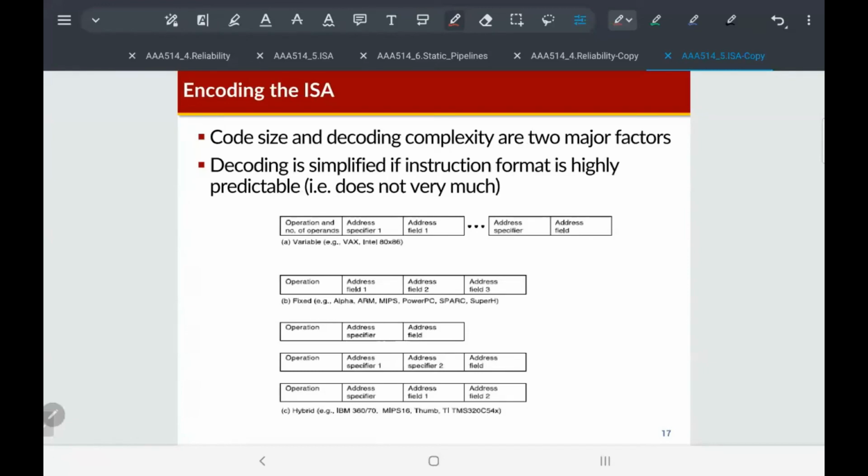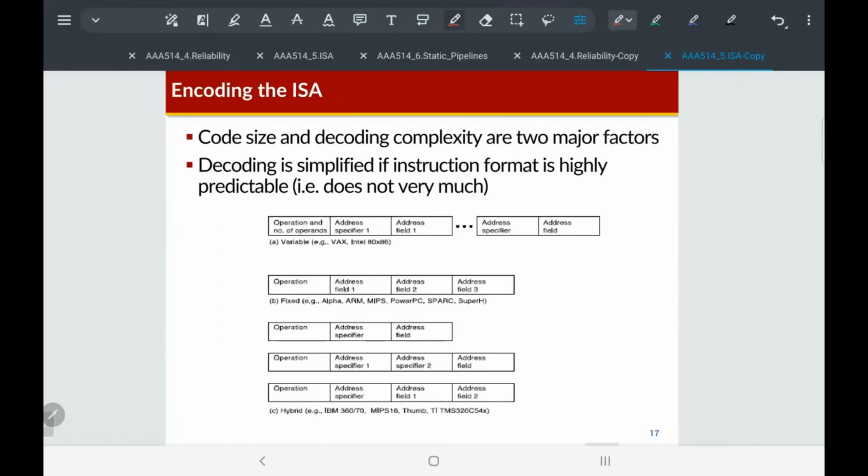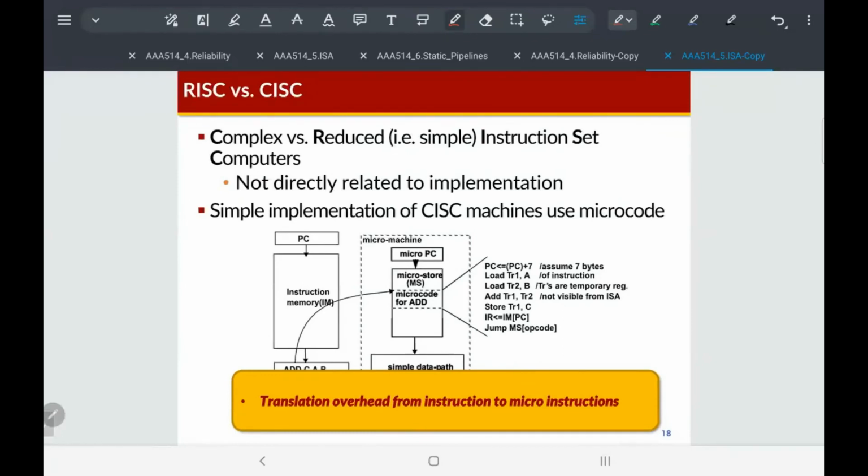Okay, another aspect of the ISA is the instruction encoding. That means that instructions should be encoded into binary data. For a RISC type ISA, the instruction size is fixed, but a CISC type ISA, such as x86, has various instruction lengths. These are also defined in the instruction set architecture manual. So let's compare RISC and CISC.